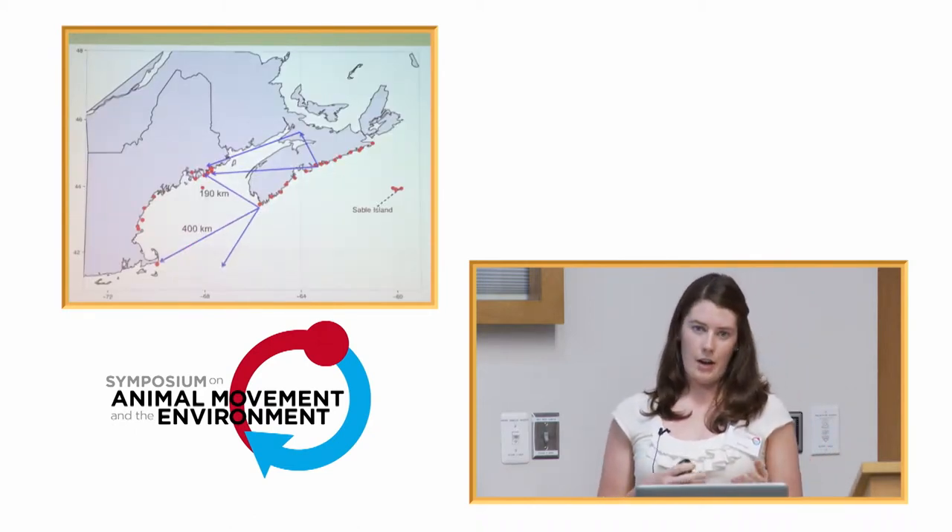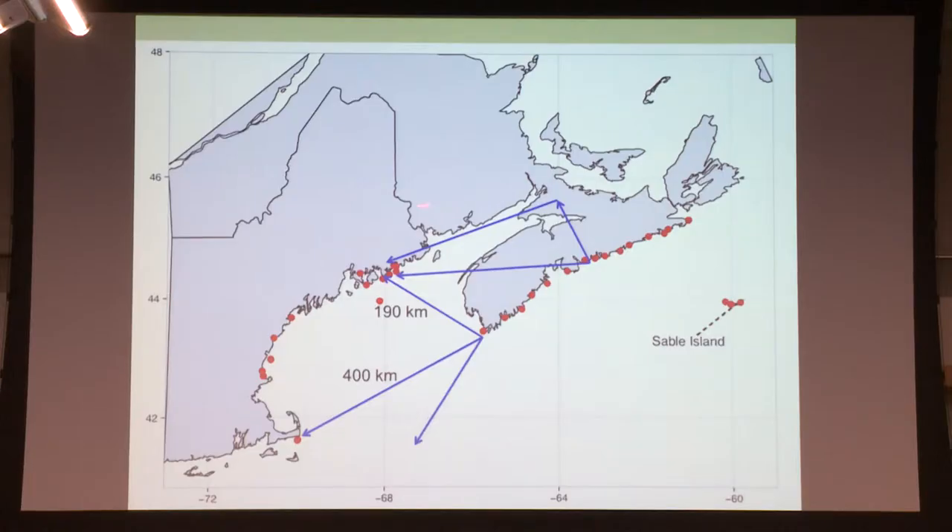Once they reach the mainland, they have more choices. There's evidence that in the spring they might go around the Bay of Fundy — birds can arrive from Sable Island, cross over Nova Scotia, and reach Maine that way, or cross the Bay of Fundy at some other point, which would still be a very short overwater flight. Alternatively, we've seen so many Ipswich Sparrows along the coast that a lot of them do migrate along the coast, down Nova Scotia to Bon Portage Island — almost the southernmost point — and then they have choices of how to cross the Gulf of Maine or go directly to their wintering grounds.